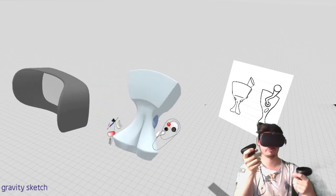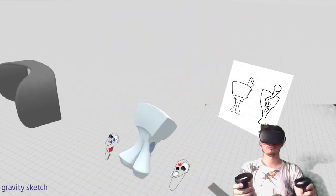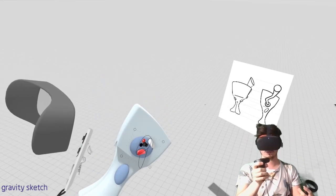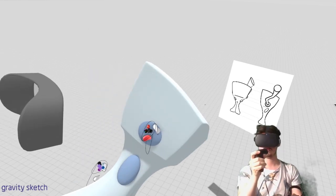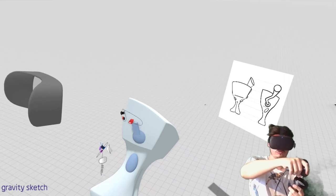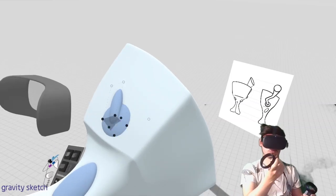VR is an incredible medium for creatives, and for me, with my background in product development, Gravity Sketch is just a perfect addition to my toolset. This is not really because Gravity Sketch is like traditional CAD programs, but it makes 3D modeling with very organic shapes really easy. This is something that can be rather daunting in traditional CAD software, like SolidWorks or Fusion 360. Being in VR makes pulling shapes that are right in front of you really easy and intuitive. It feels more like sculpting a clay model than operating a computer-aided design tool.